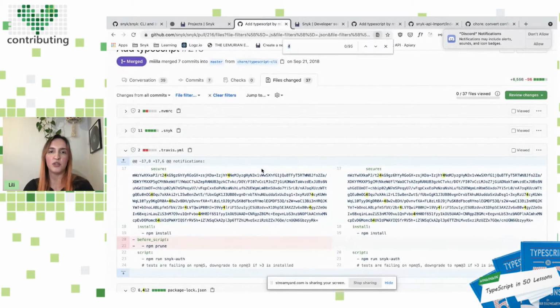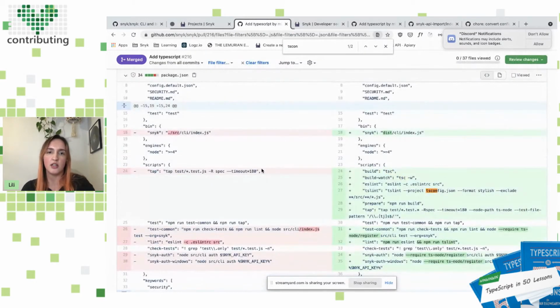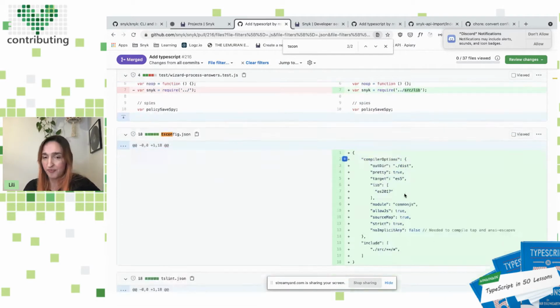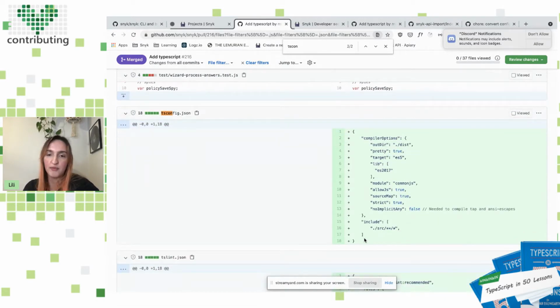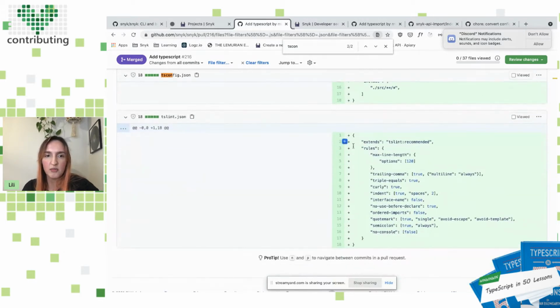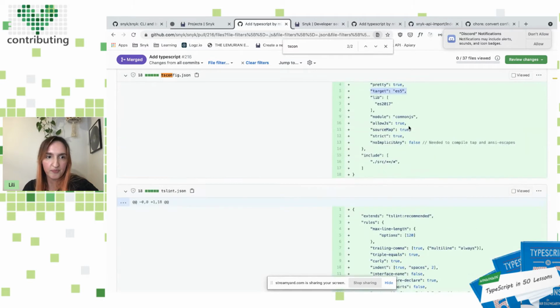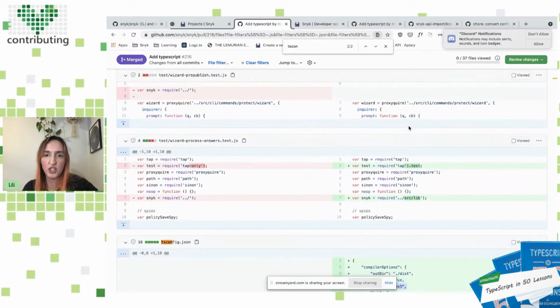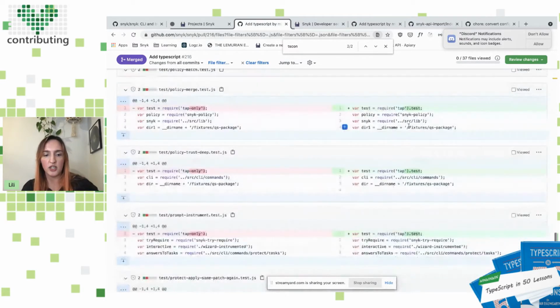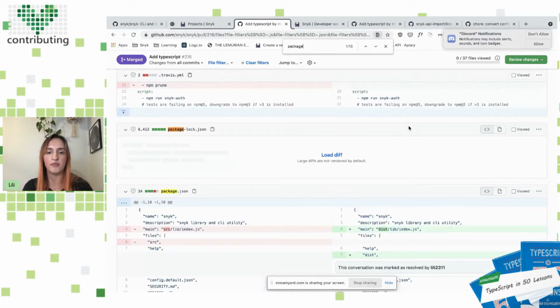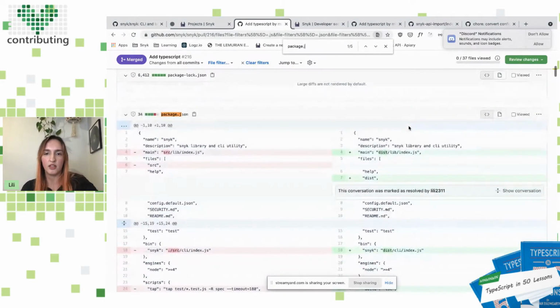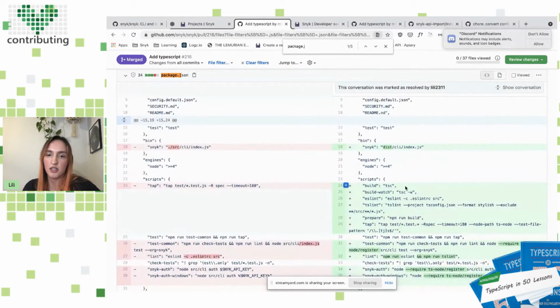The most important thing that we want to look at is us adding a TS config. We just took whatever was at the time recommended in the documentation. We made sure to target the right version of ES that would work for us and our customers. And we just added some basic TS lint rules. So most of the changes were in the package JSON. We needed to add a build step.